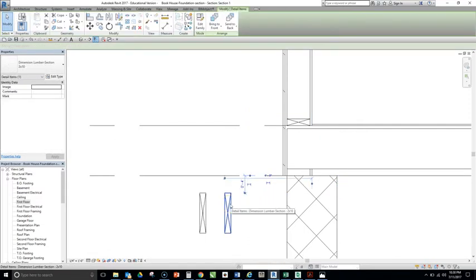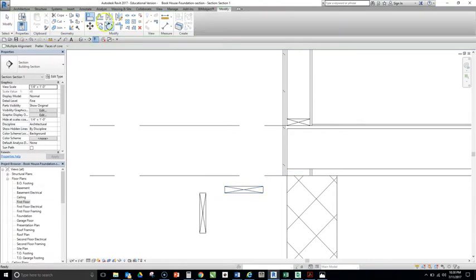Okay, this one I'm going to rotate by hitting the space bar, and then I'm going to align that with the outside of the foundation wall here. Let's put that on wall faces. Lock that in place, and then I'm going to align it with the top of the foundation wall and lock that in place. So I have a nice 2x10 sill plate.